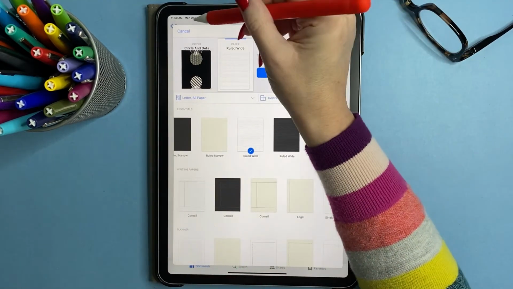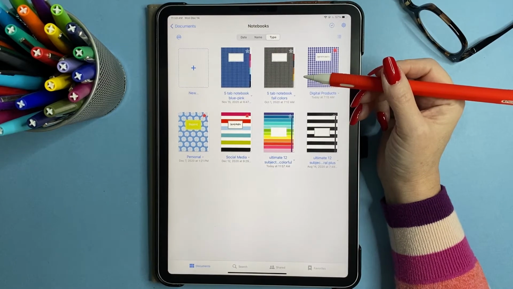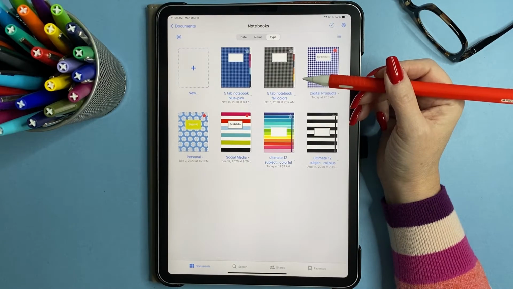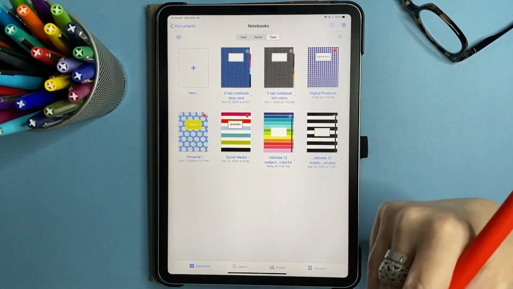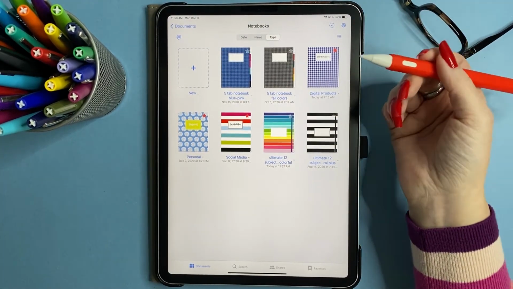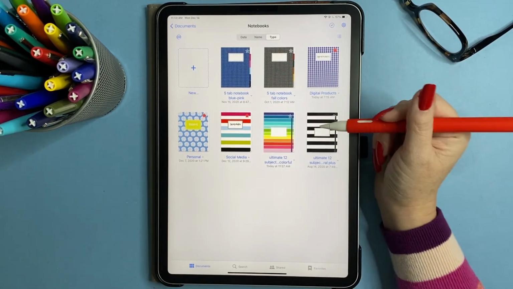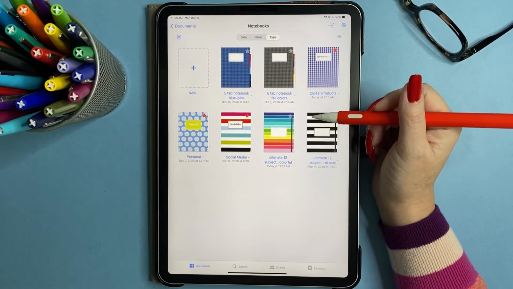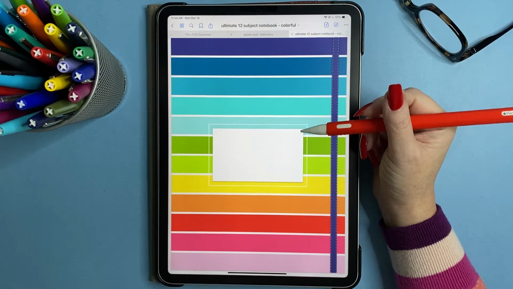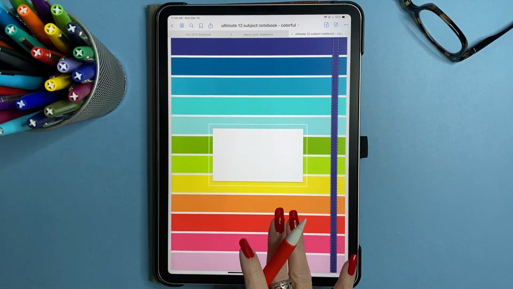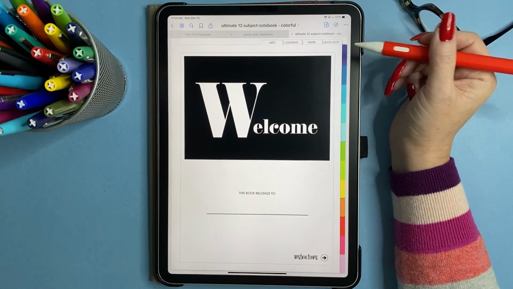And so then you'd probably go on Etsy. I like Etsy. And you're going to look for templates, paper, notebooks, whatever you need, you're going to look for that to purchase. Now, so you don't waste your money, you're going to want to make sure you know what you're looking for. Okay, so you want to make sure the templates that you're buying, if it's important to you.